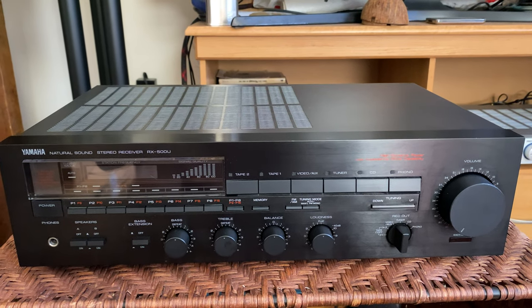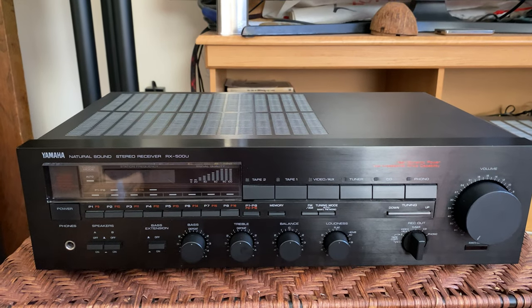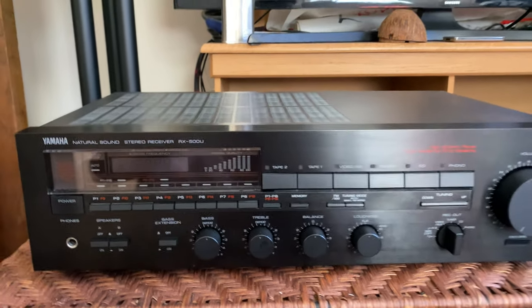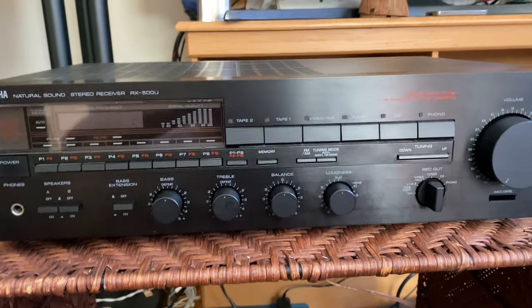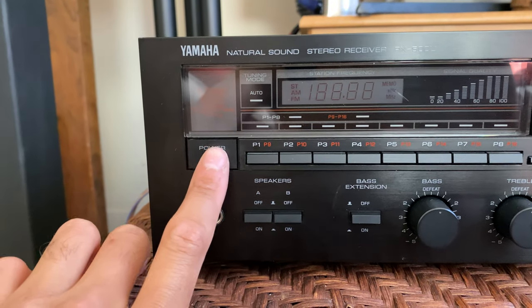What's up. I'm making you this series of videos to show you how to hook up your receiver and just show you the features. I figure what better way than to just have it here in front of me and point everything out. So looking at the front, you have your power button to turn it off and on.